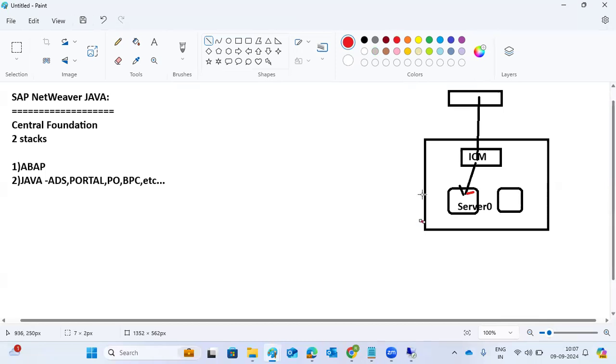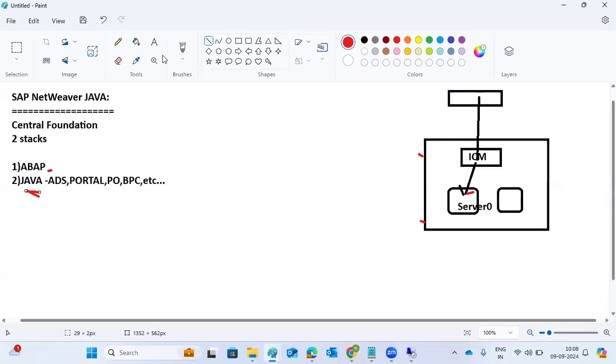On top of the operating system, we will install the Java stack system here, same as the ABAP stack. Installation, same concept, same software, only for Java systems, we have to download the Java exports here. Single stack systems means only Java systems or only ABAP systems we can install. ABAP systems we discussed. Java systems also have a similar procedure, same as the SWPM software we will use for the installation. So these are the components in the Java stack systems.